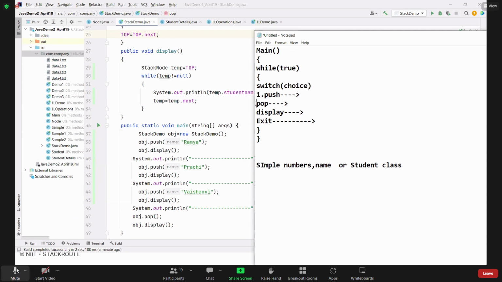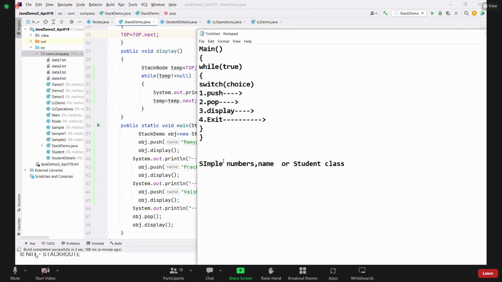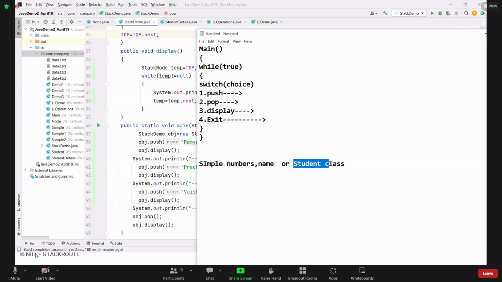Oh God, guys, please respond. Will you be able to modify the program in such a way? I'm leaving it to you. Either you take roll numbers alone, insert a roll number, remove a roll number, and display whenever it is required, or you can do it for a class. If it is a class, you need to have an additional class with variables, constructor, get, set, and toString. Will you be able to do a stack program of your own choice? I'm not, but I want you to do. Is it possible or not?